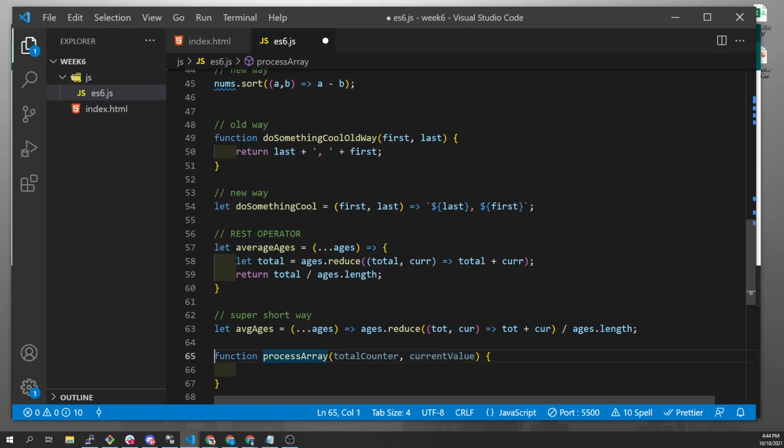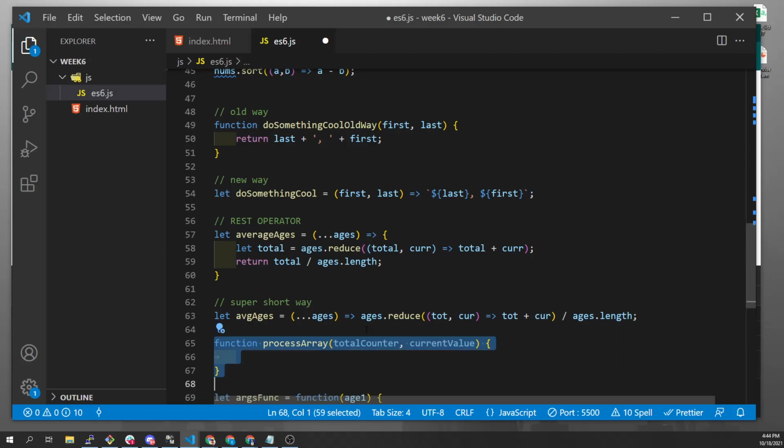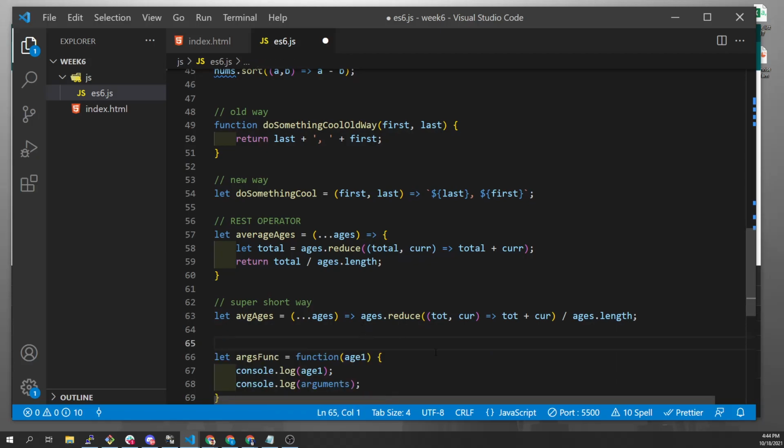So that's just the syntax of reduce. The short way to say this is that the reduce function by itself takes a function that expects the first argument to be total and that it returns some combiner. We're saying total plus current. And then the next time it calls on the next element of the array, it's going to pass in the total that was returned from this one. So as it's looping through the array, it's capturing that value.